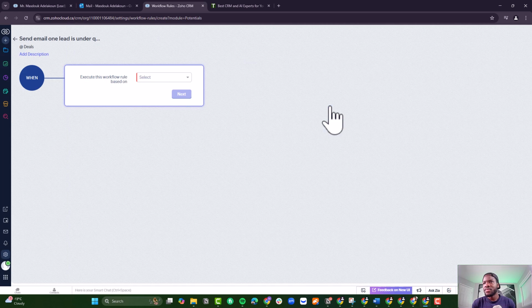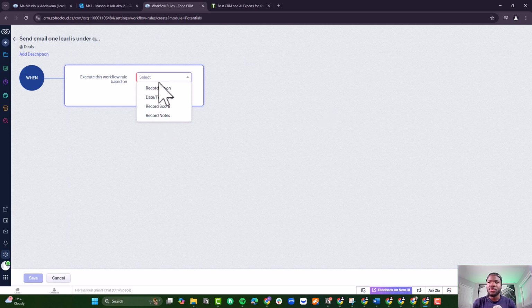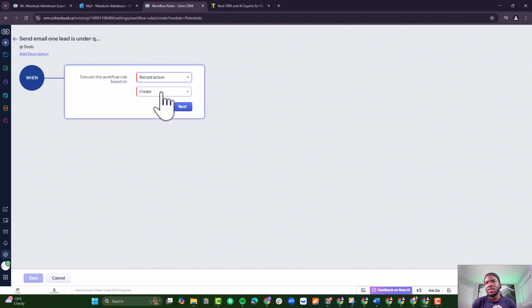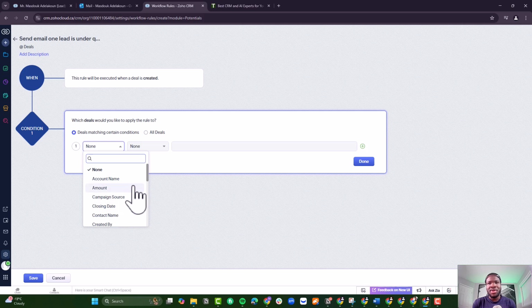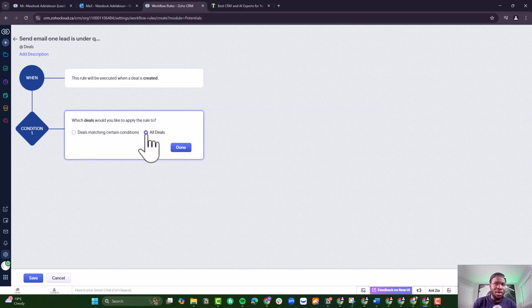Click next. Then you need to choose an option. So let's say whenever a new deal is being added. All right, so let's say when a record is being added, you can say create as an option. You have other options, but in this case, I just use when it is created. I want an action to be triggered. I want an automation to be triggered. So in this case, I would say maybe for all the deals, maybe not just for one specific one. If it is for one specific one or for some specific deals, I could mention the criteria here. But in this case, I want to apply it to all new deals which just get created.